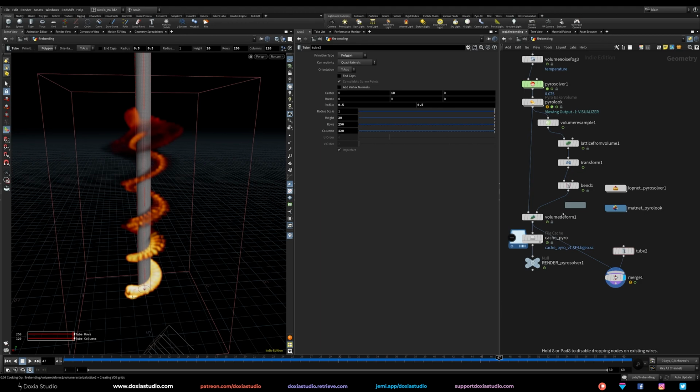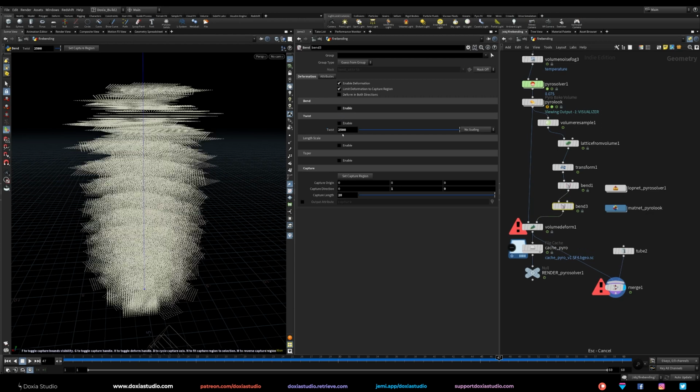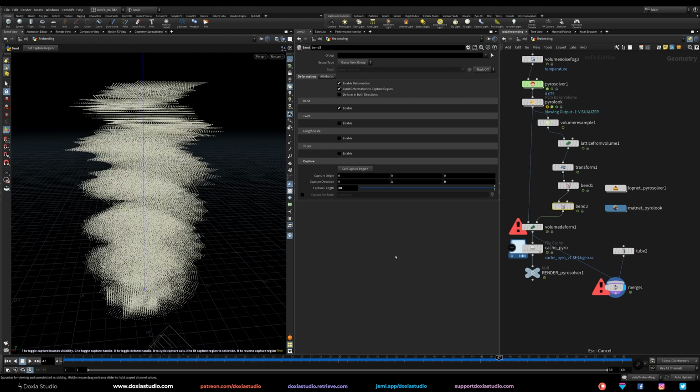So let me just press ESC to cancel. It is thinking way too much. Now imagine you want to bend, okay? And let's apply this. Let's try afterwards. Let's press ESC because calculating twist, it's too much twist. And let's bend a bit. Just pressing ESC to cancel any calculation that it is doing.